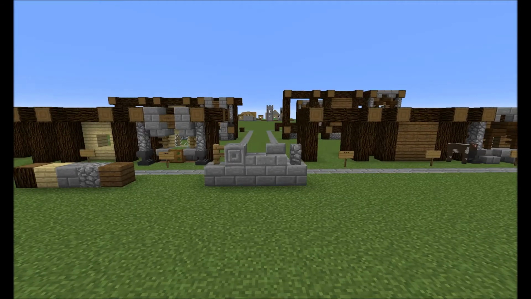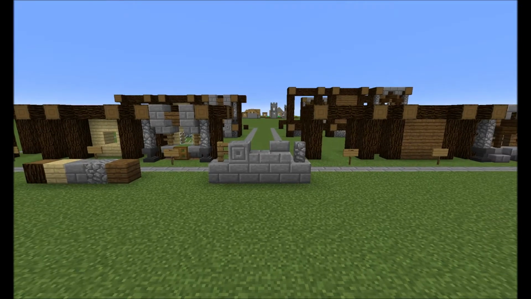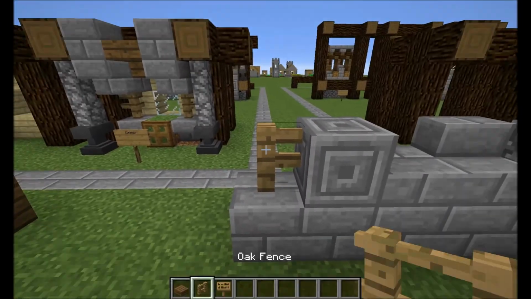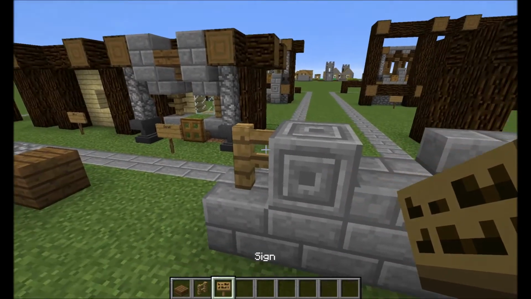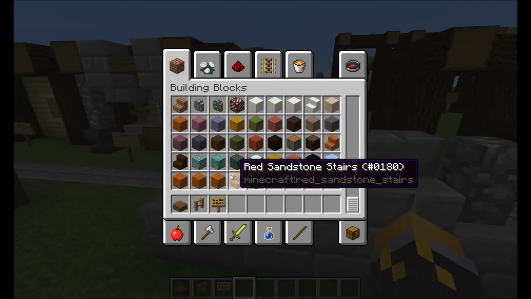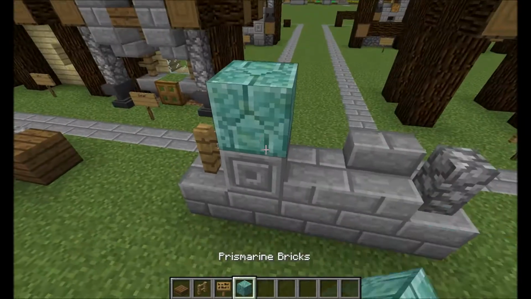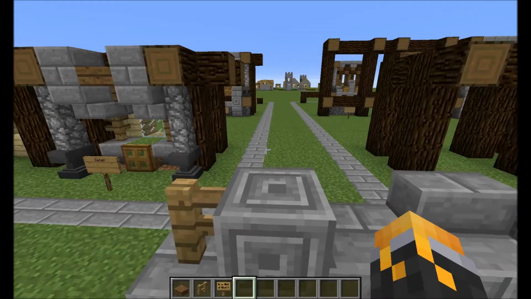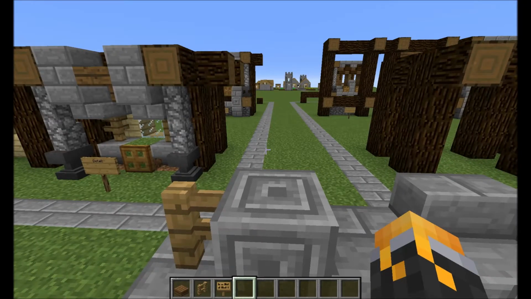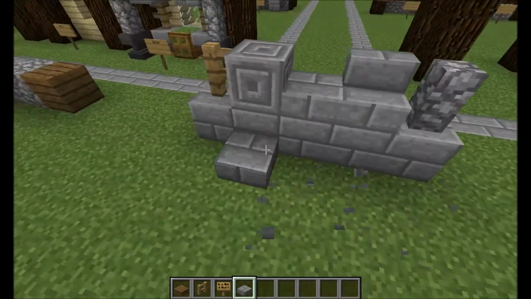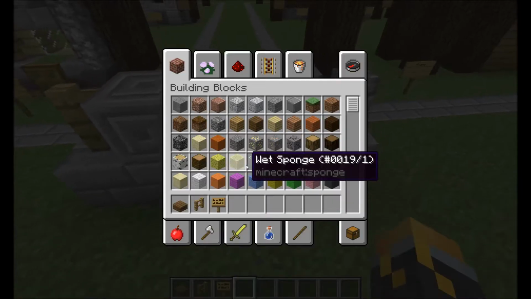What's up everybody, Creeper World here, and today I'm going to teach you how to detail your builds and the concept of detailing. So the main blocks you're going to be using in detailing is a wood fence usually. Detail block, this can be any block of your choosing, like if it has a pattern, for example, prismarine. This one kind of has an interesting pattern going for it. So you can use any block or a special block to, like, wow, that's detailed. And then you have your slabs, or slabby stuff.